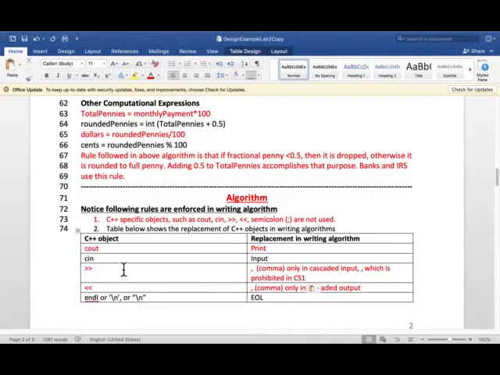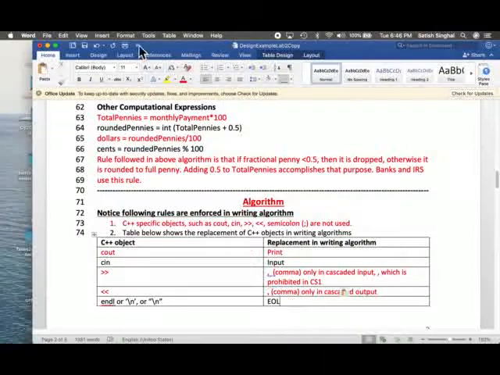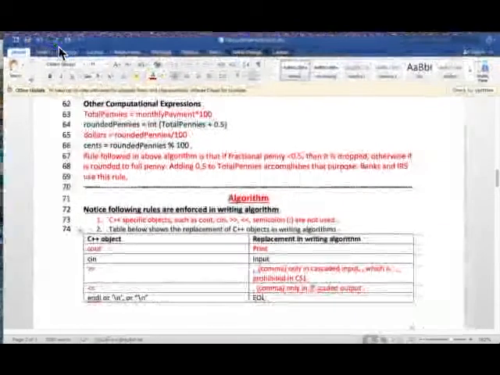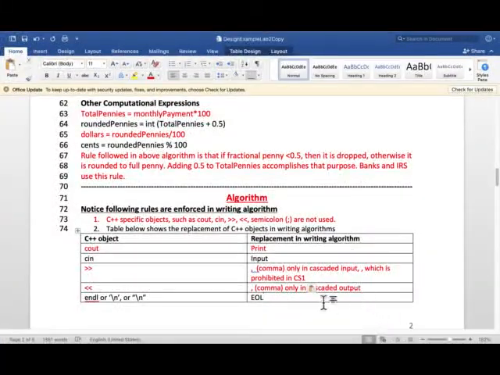Okay, so cascaded input in CS1 is not allowed, but cascaded output you can do. So this should be replaced by a comma, and all these should be replaced, endl and \n, by the word IOAA.